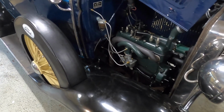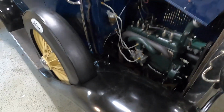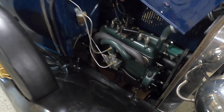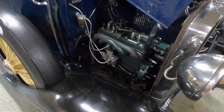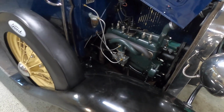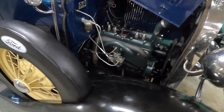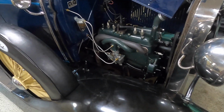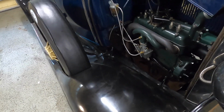So the heart and soul still feels the same, but it's just comforting knowing that this thing is going to last a long time, that I can put these kind of miles on it and this type of driving without having to be worried about, are my babbitts going to hold up? Am I going to have to pull the oil pan and pull shims out in the next 1,000 or 2,000 miles? It's pretty comforting to know that I can just perform my regular maintenance now and just let it go and drive it as I want.